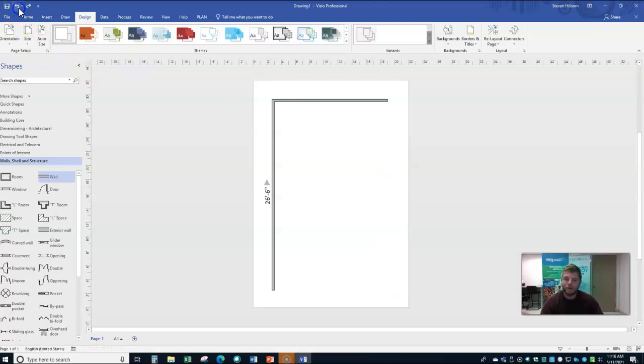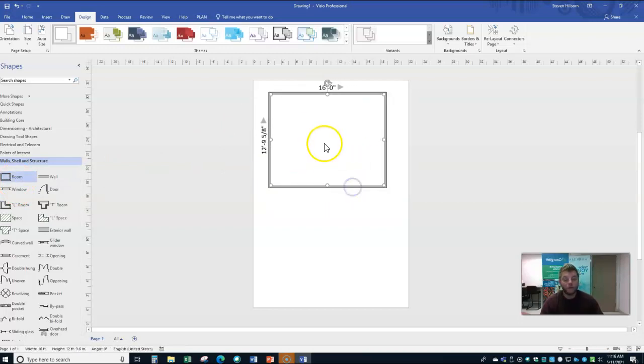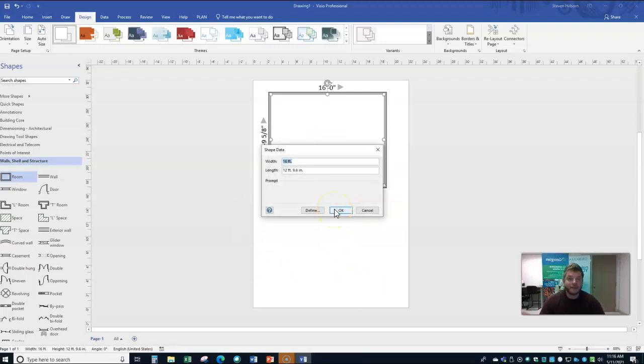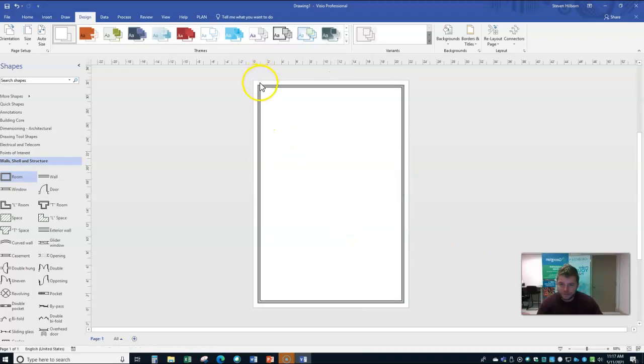Or I can pull in a room here and stretch it to the size that I want. Or even easier, I can right click on this option and select properties. Most items in this program, you can right click, select properties, and just tell it, I need a 20 by 30 foot room. Now this might be the wrong way, but let's see. Oh, perfect. I select it, and now you can see it falls within our white template space, which is the idea. And then we're going to start creating.